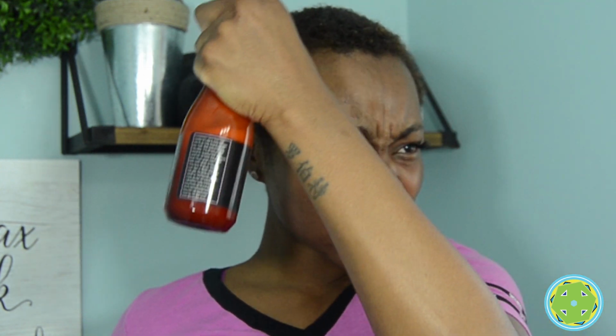So for my L, I'm going to be using my leave-in curl refresher. This can act as a detangler. You can use it as a detangler. You can use it on an old wash and go if you need to moisturize your hair, but you don't want to weigh it down too much. Or just in general, just to kind of bring your hair back to life.